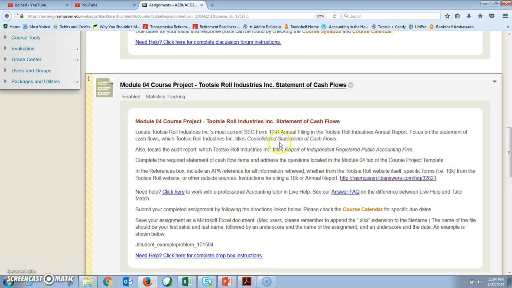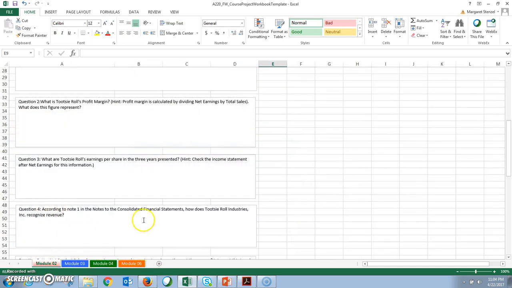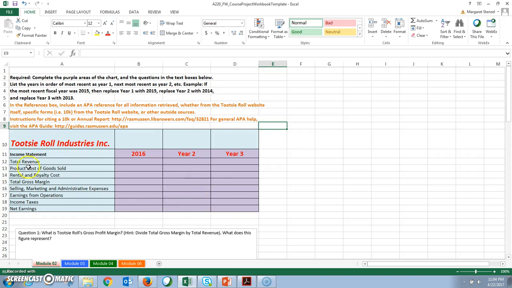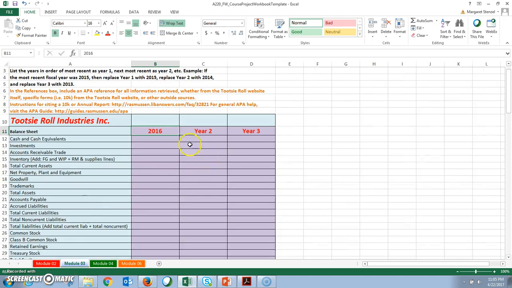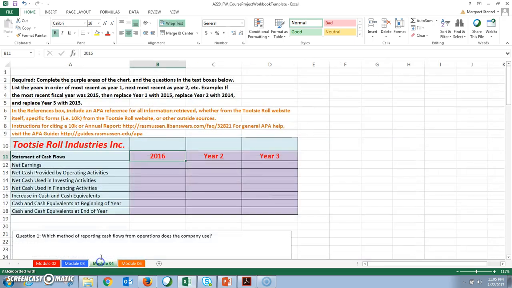So you're going to use that same template that you've been using in weeks past, and if you remember, that looks like this. With our different workbook pages at the bottom here, this was just a blank copy, but you have already filled these in for the income statement. Make sure that you change the numbers here if I gave you corrections. And then for week 3, the balance sheet, make sure that you change these if you need to, because they will show up automatically here in the week 6 work that you will be doing, and you need those for week 6. This week, as I mentioned, we're doing week 4, which is the cash flow statement.